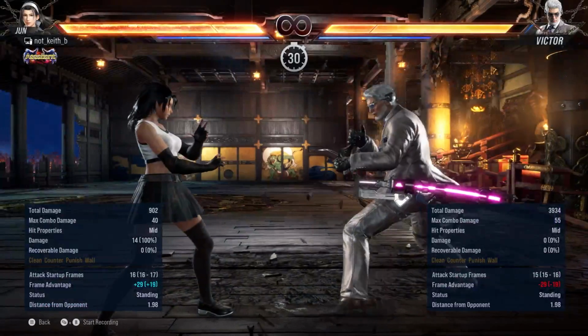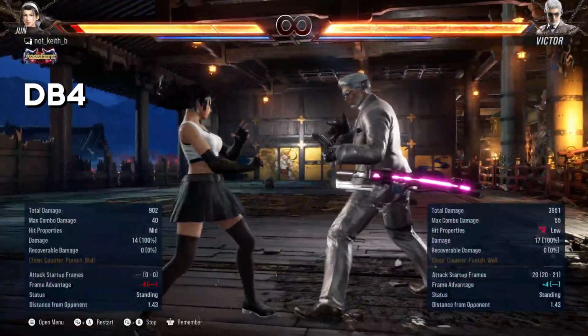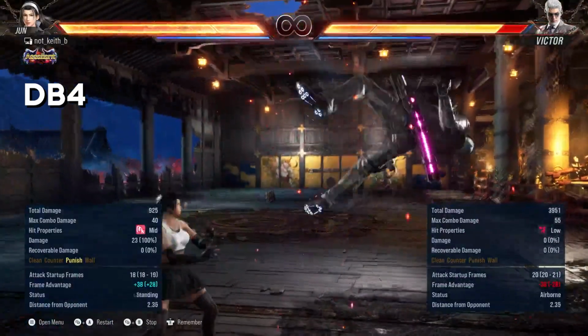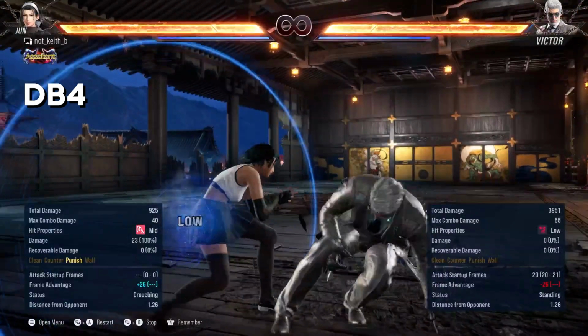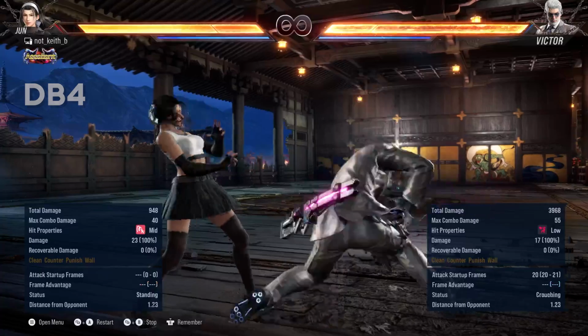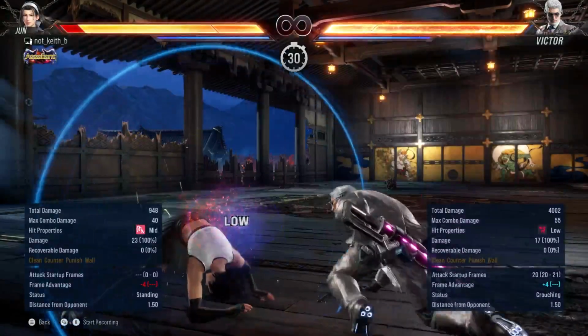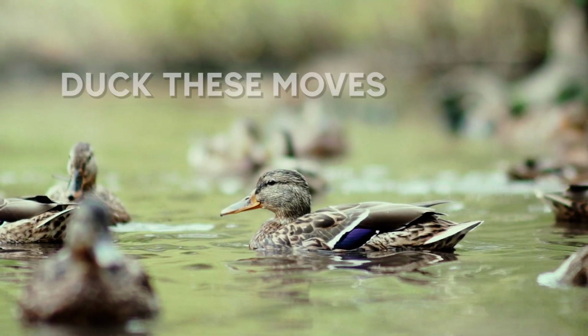The other one I would add to that list is we already talked about down back 4. If you block this, you must make him pay. That's a stagger. Whenever you block a stagger low in Tekken, you have to make them pay, okay? Very important. Next up is going to be stuff that you want to react to and or duck.